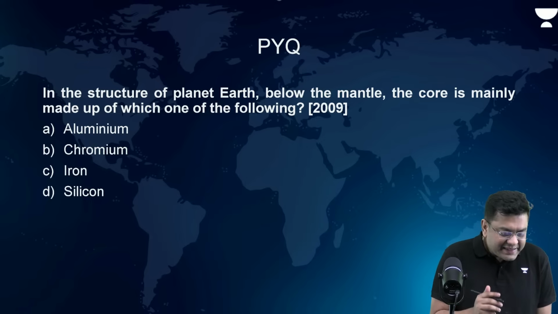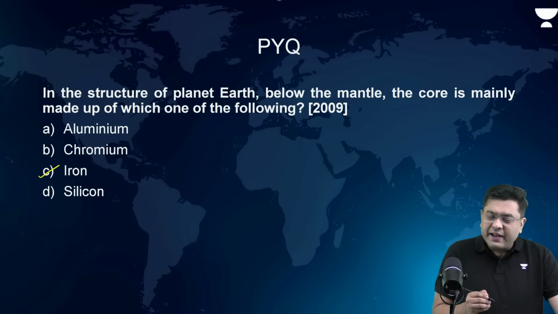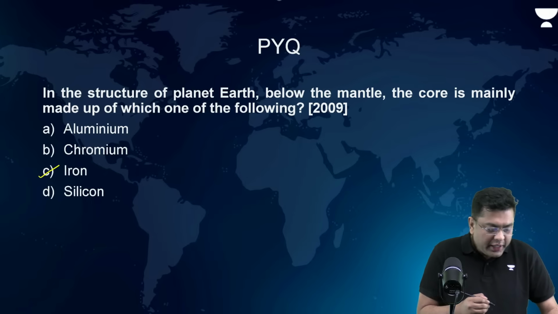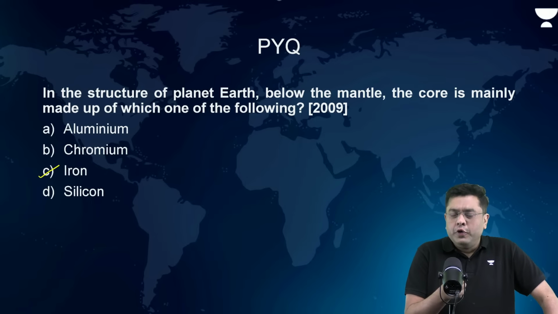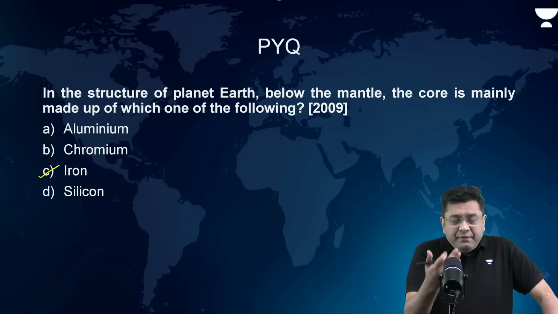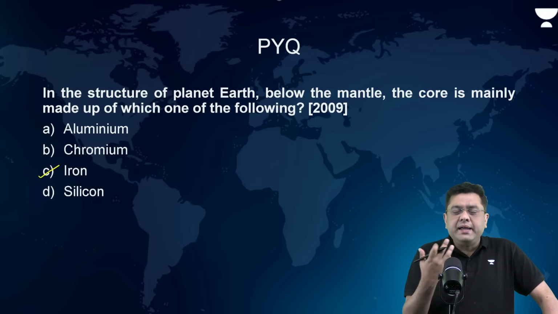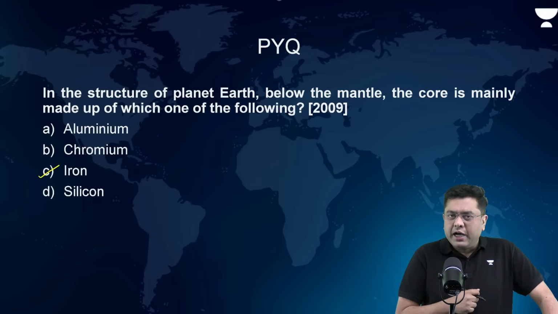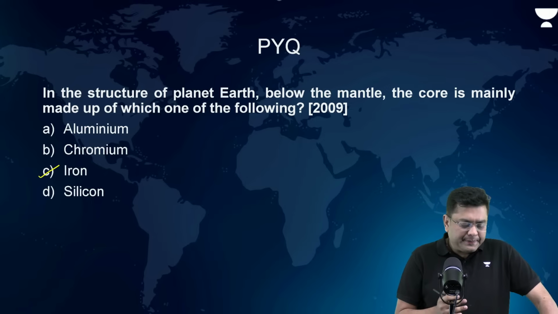We had discussed yesterday that basically core is composed of iron and nickel, and that is because of the stratification. So, that is where you will find that core is one of those portions, and we will also study how it eventually leads to the magnetic impact which is created across the planet Earth. So iron is the answer, right? I hope you know the logic also behind that.